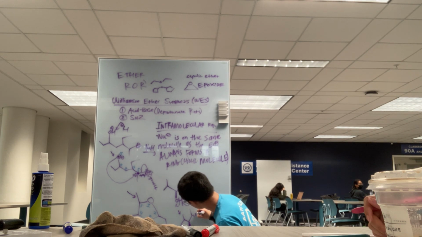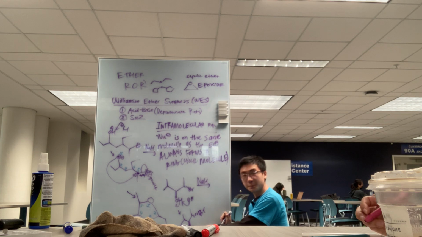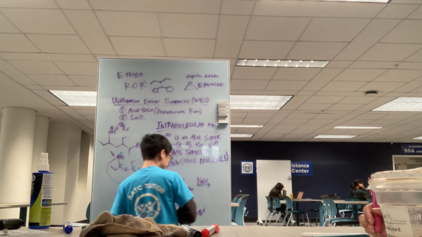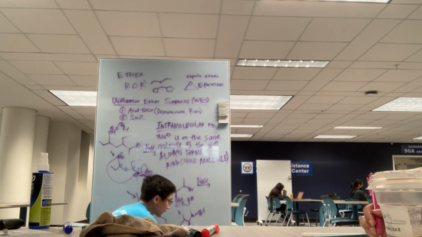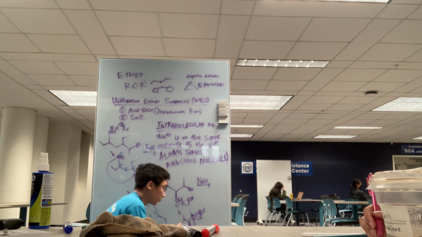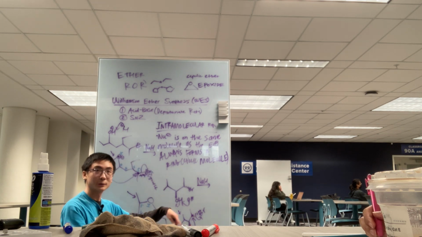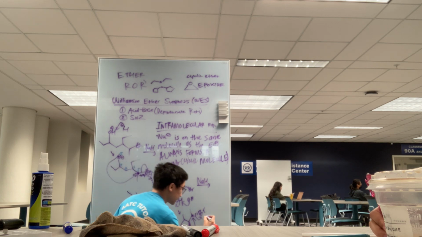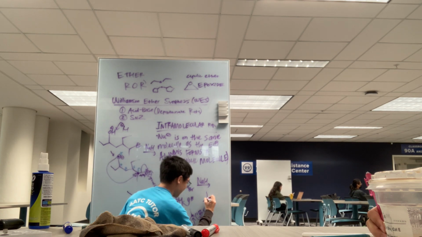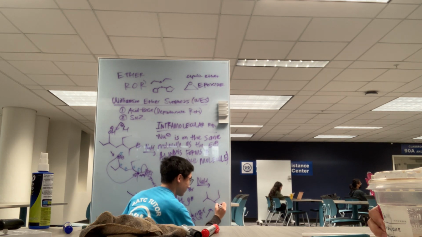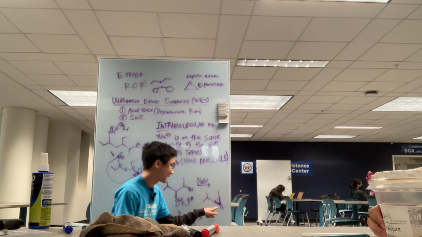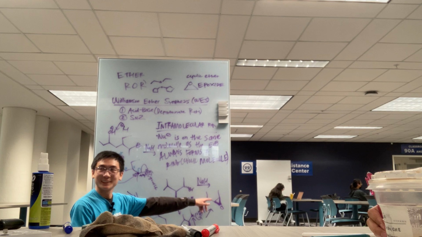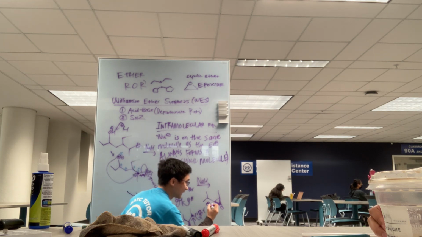But our electrophile is now on this carbon. So when we attack this carbon here and kick out that leaving group, we're going to invert this dash into a wedge. This is going to do the backside attack, inverting stereochemistry, right? So that's going to give us this product here. And what is this functional group you guys see right here? Epoxide. So this is how we could form epoxides.